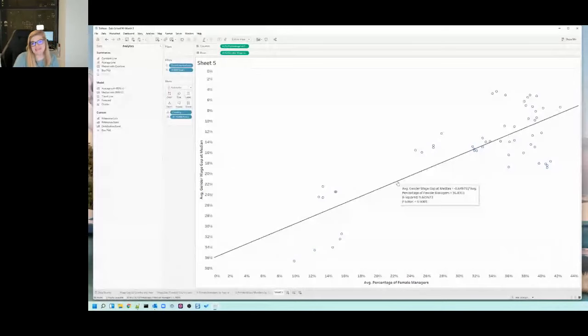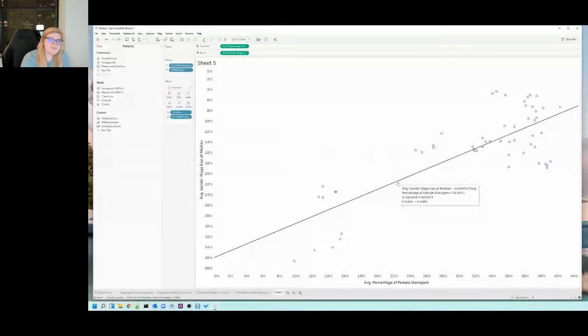And so we can see, I'm far too conservative to say there is a statistical relationship, but it's very fair to say that for most countries, for most years of reporting, the more women representation and the more female representation we have in managerial roles, the less of a wage gap we incur, which is a very fantastic insight. This is a great thing to describe for policy change. Step 1 might be, let's just get more women representation in general and see what happens.